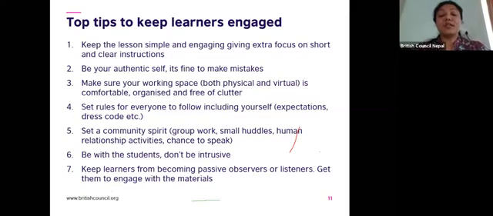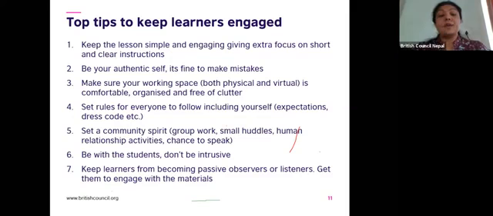Set rules for everyone like we set for ourselves. In a smaller group where you probably just have about 25 or 30 people, it might be easier to set rules, and get your students involved in setting rules. Okay, that again helps for them to take ownership. Set your expectations right at the start. Maybe at the start of the lesson, you want to let your students know what you're going to focus on today so that they are clear. Features like dress code, all of that is of course very important. So, you know, set rules and follow it yourself as well.